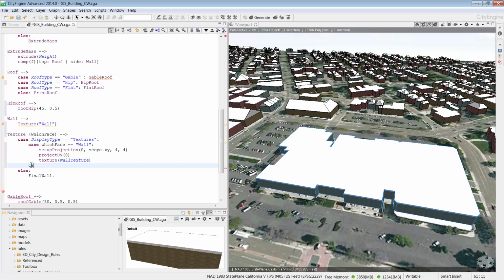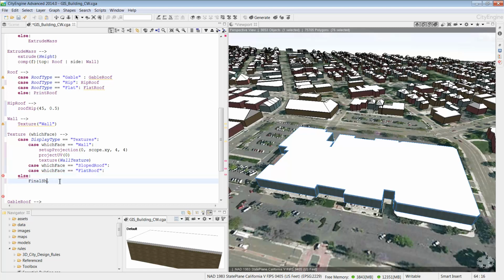Then on the next line, type case, which face, equals, double quotes, sloped roof, double quotes, colon. Then copy and paste this line directly beneath and change sloped roof to flat roof.